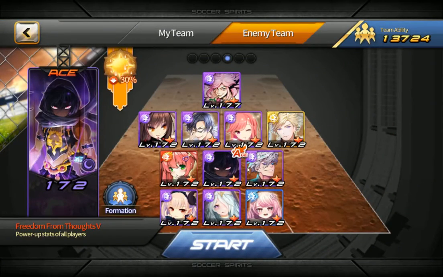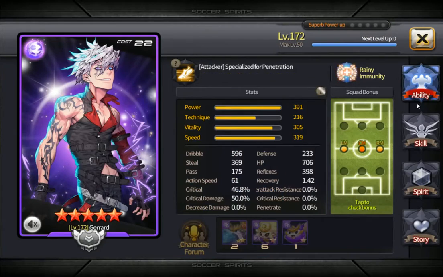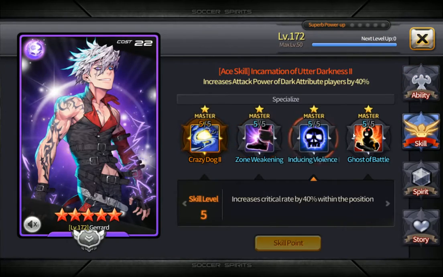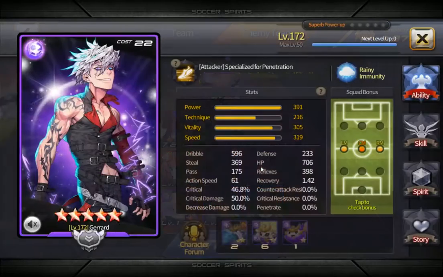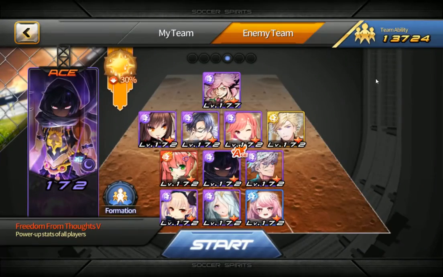So I would say to pass this line, you want to either go through Jeet or Gerard. None of them are really good. They're basically just buffing each other up, but there's very little damage resist going around.